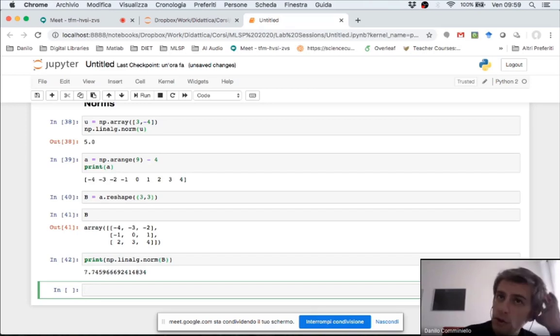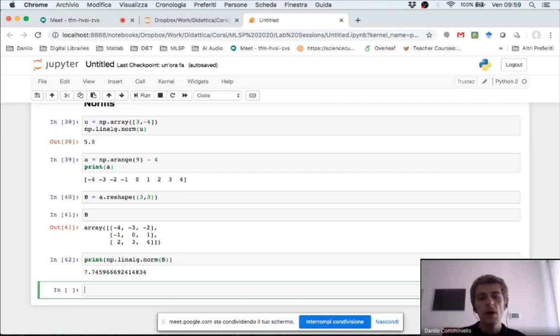But we can also use the L1 norm. The L1 norm is expressed as the sum of the absolute values of the elements of the vector. In machine learning, it is also often used because, with respect to the L2 norm, the L1 norm is less influenced by outliers. What are outliers? Those are values that are very different in magnitude with respect to the other elements.